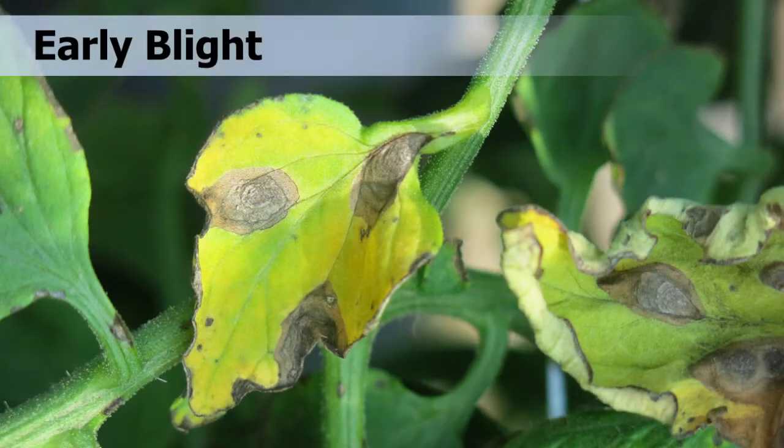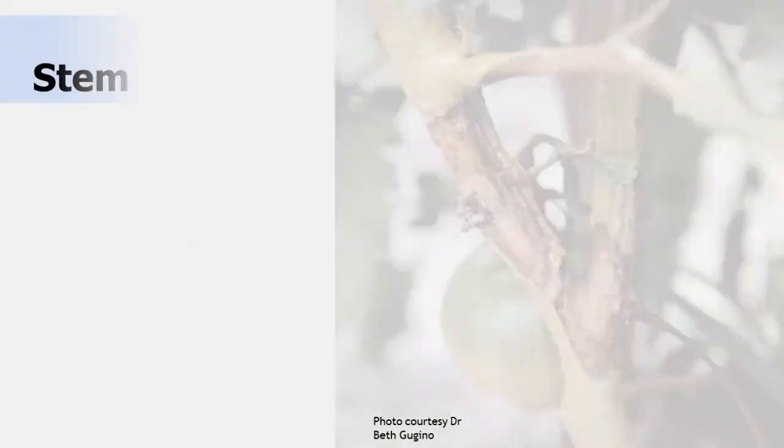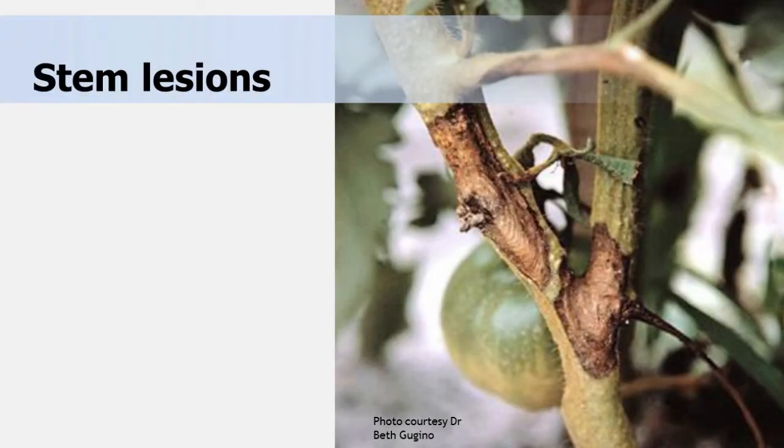Early blight symptoms are easy to distinguish because they have a bullseye shape with concentric rings. It will appear as dark brown, irregular-shaped rings with lighter coloring in between. Often, there is yellow haloing around the outside of the lesion. Stem lesions can occur at any stage. Initially, they are small, dark, and slightly sunken, and then enlarge and form concentric rings.